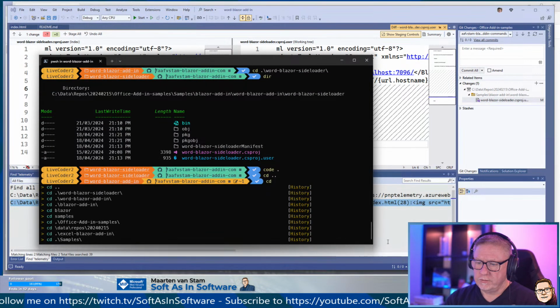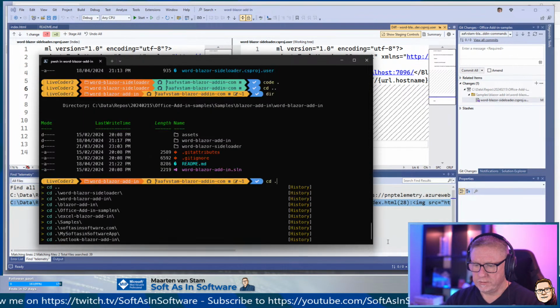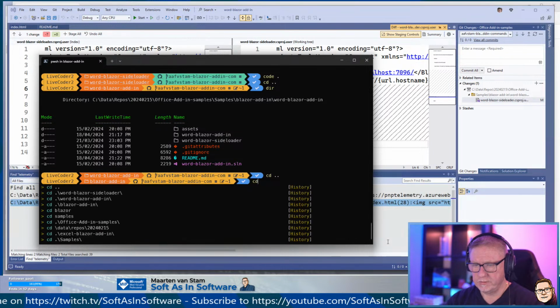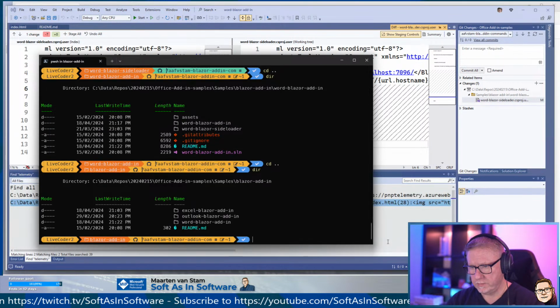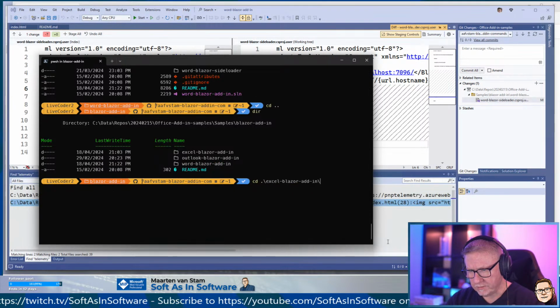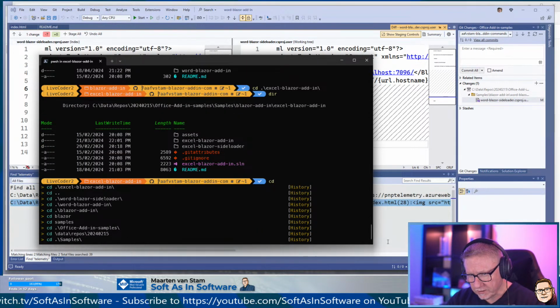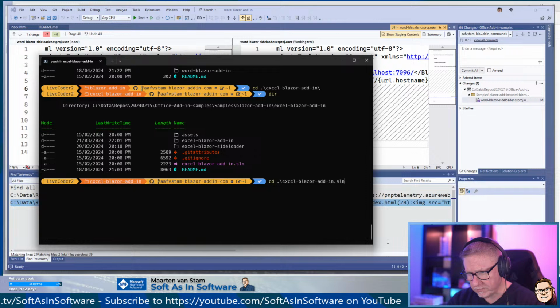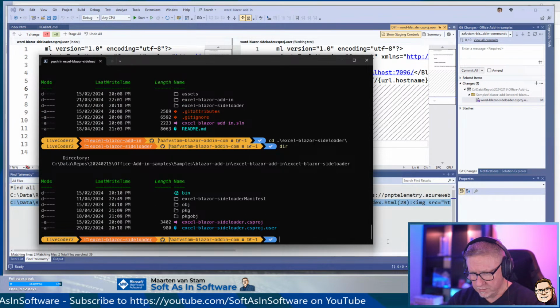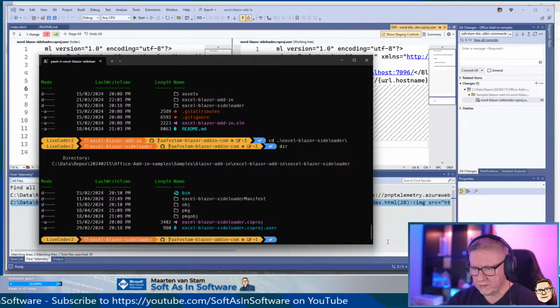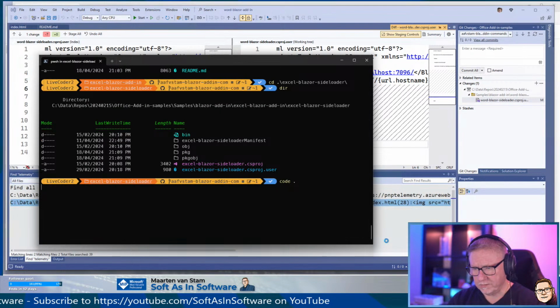Go down. Here. Go down. Excel. Go to the side loader thing. Excel side loader. Yes, there's a user thing as well.